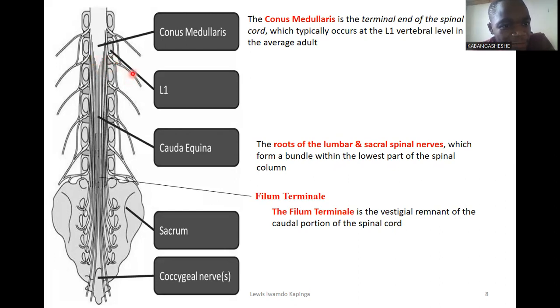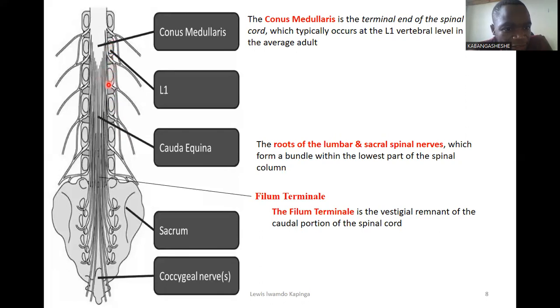So when a lumbar puncture is being done, we always try to avoid injury to the spinal cord. So you can't enter at the level of lumbar 1 and lumbar 2 to get cerebrospinal fluid. Chances are the needle will go all the way and damage the tip of the spinal cord. That will cause paralysis and may affect physiological function in this person. So you always go a bit lower.